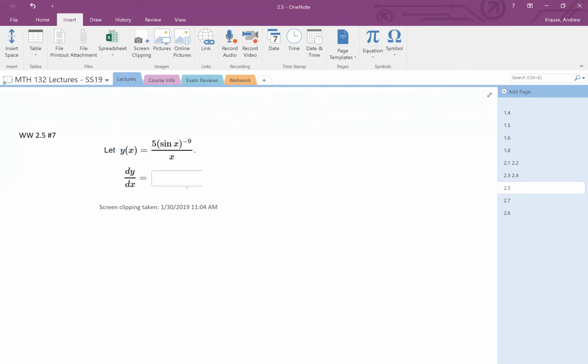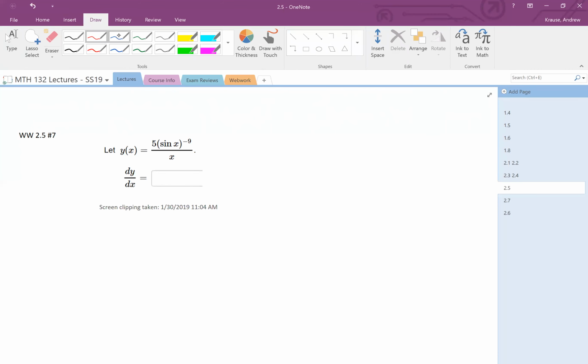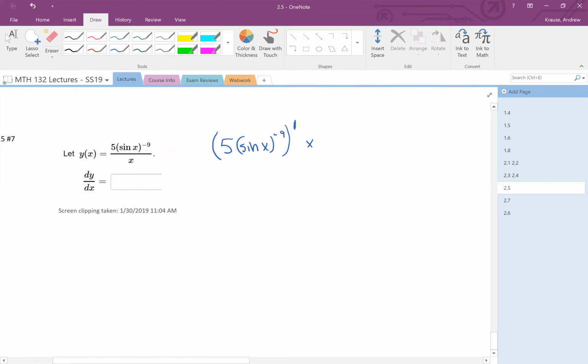You can see that the main thing that's happening is this division problem, and the numerator has the crazy stuff in it. So that's why the chain rule is going to be inside of the quotient rule rather than the other way around. If we take a look at this structure before we even do any derivative stuff, we're going to have the top function here, 5 sine of x to the -9th power. We're going to be finding the derivative of that and multiplying it by x.